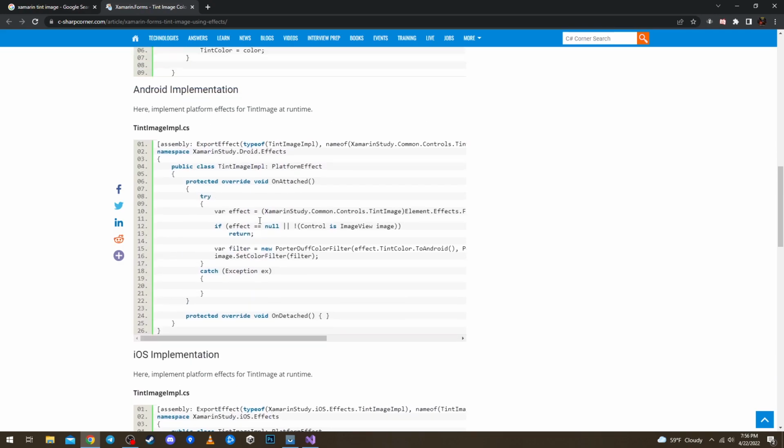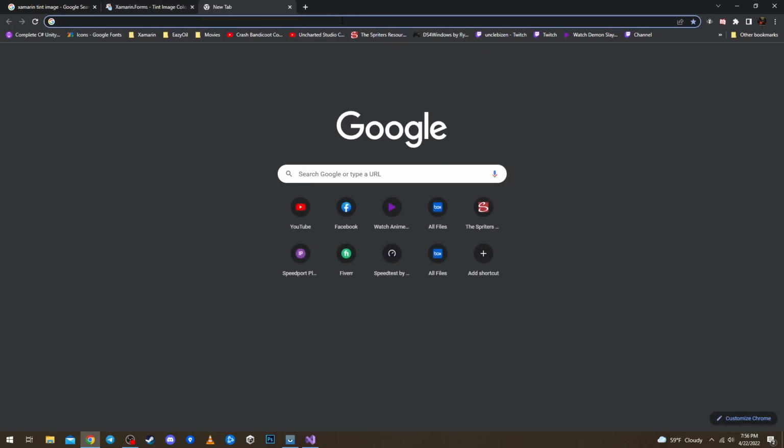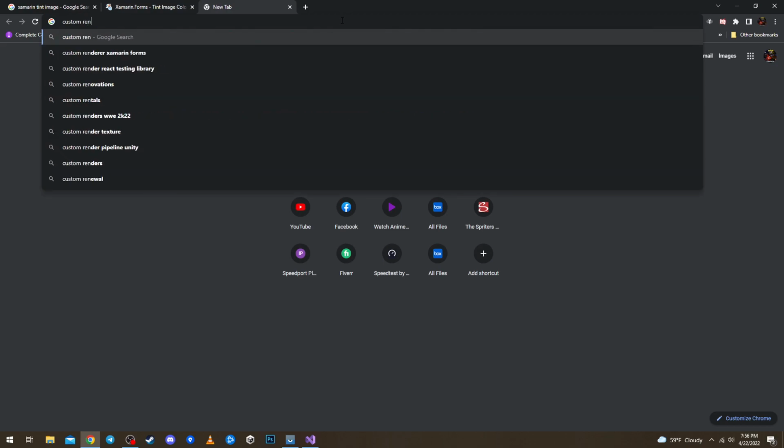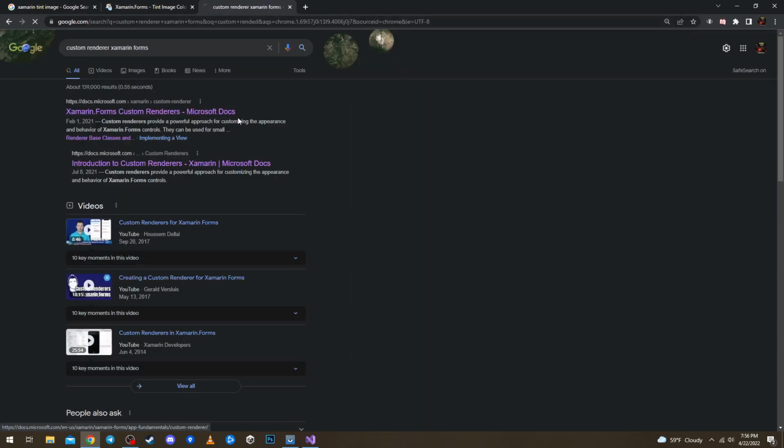So therefore I will combine this solution here, which applies the tint to the image, with the custom renderer for the image. So let's go custom renderer, Xamarin Forms.